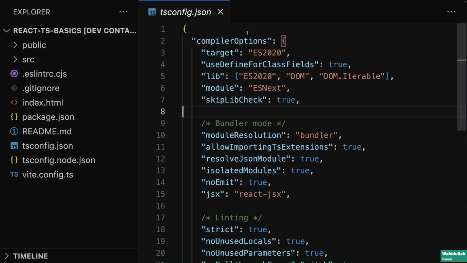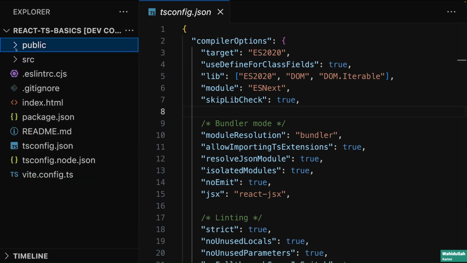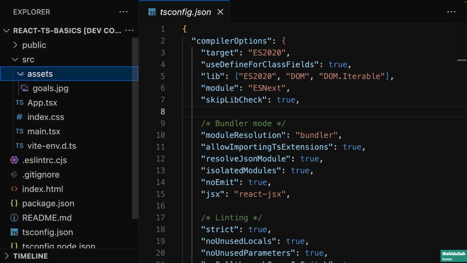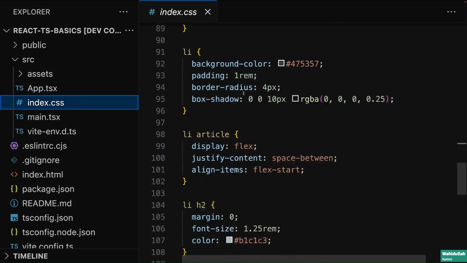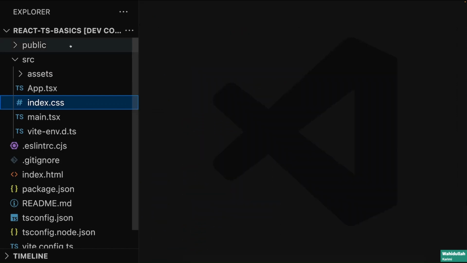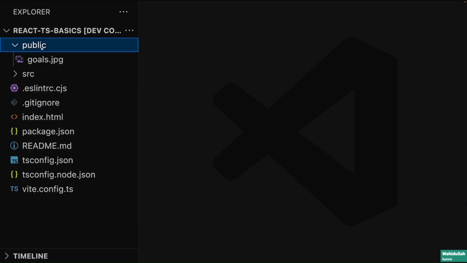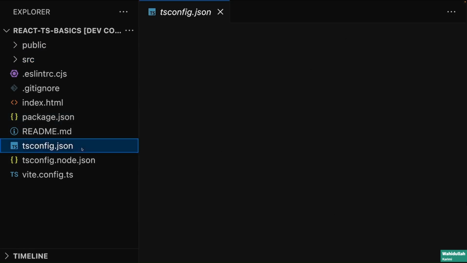And even if you do have the same tsconfig file as I do, I still recommend that you use that attached starting project, because in there I edited the src and public folders to include different files than the default project has. For example, different styles, which we will use throughout this section. So you should at least replace your source and public folders with the attached ones, so with the ones you find in the attached starting project.